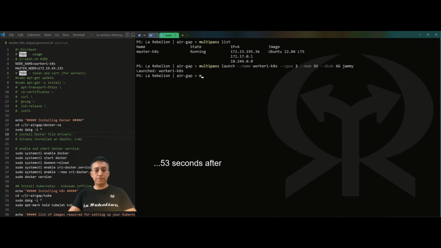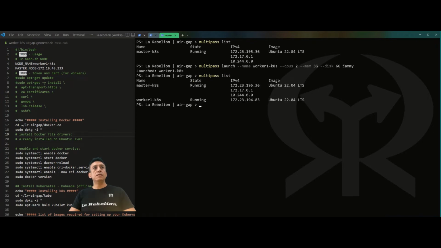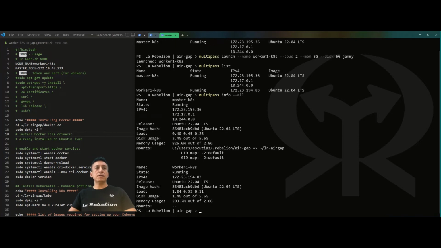That's it. multipass list. 2 VMs, master, worker. multipass info --all. Check this difference.